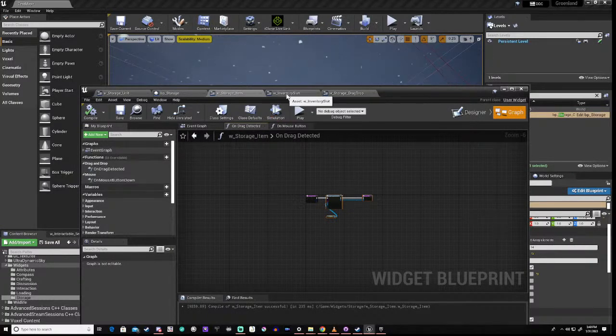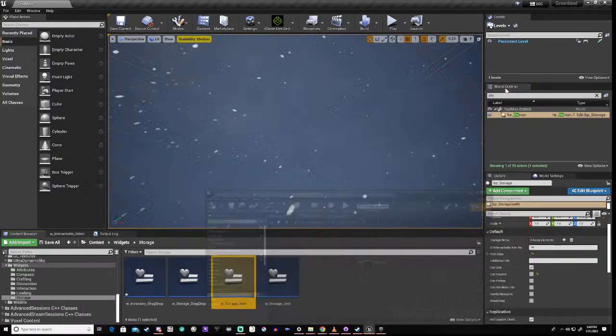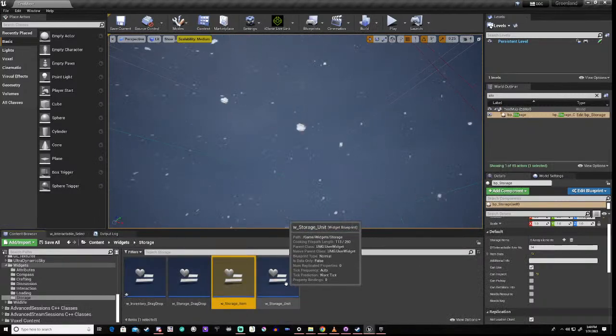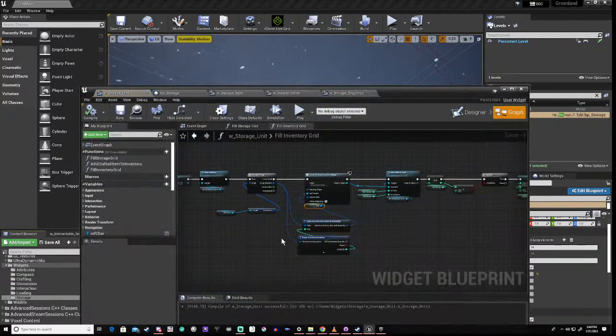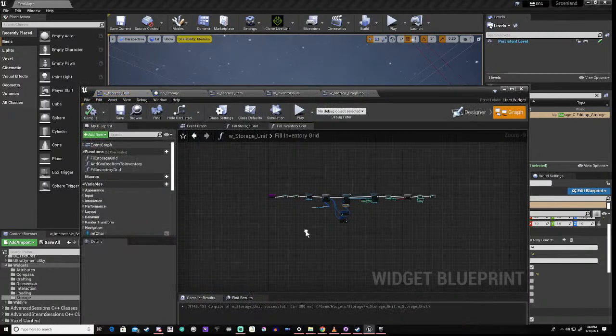So we're going to go, and we need our storage unit, and we need the designer.